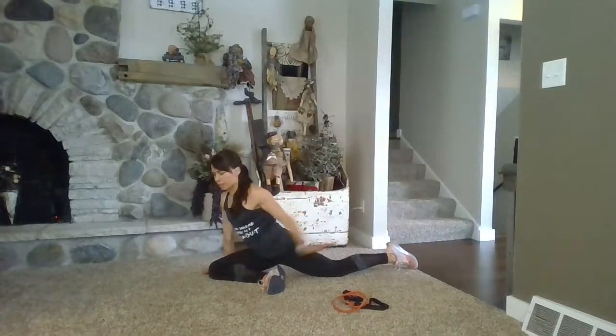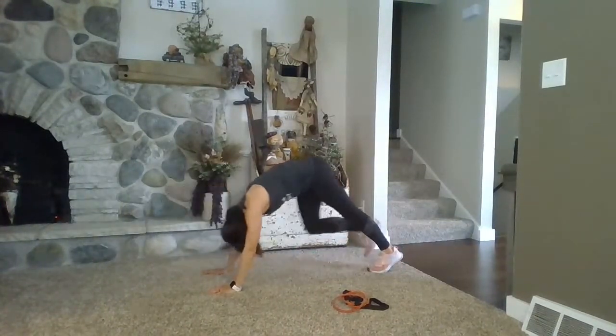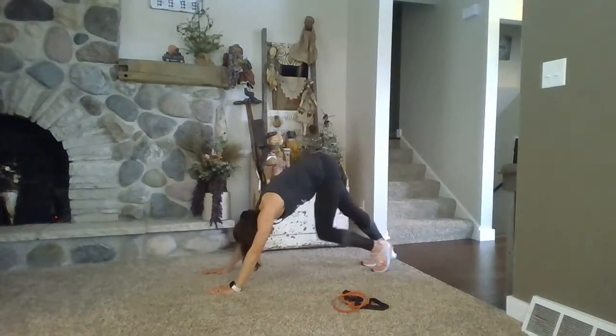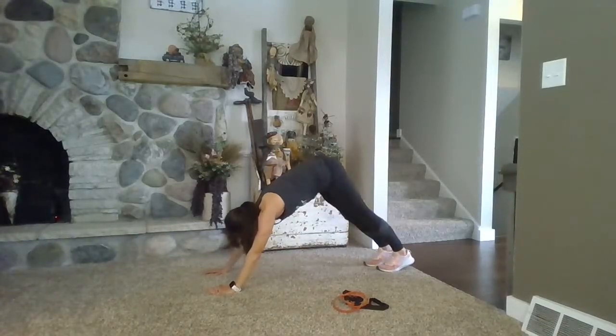If you had that hold for the quad, just set it down. Make sure you don't snap your leg back. Good. And from here, you're going to use your core, send that leg back. Just take a nice little downward dog. Maybe stretch out through the calves. And then we're just going to come over to the other side.